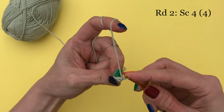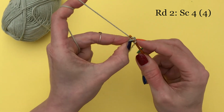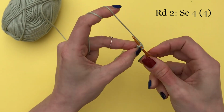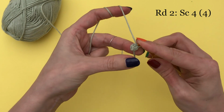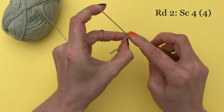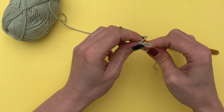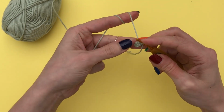That's 1. 2. 3. And 4. So now we can tighten the magic ring properly. And now we only have 1 round left to go, in which we'll increase.